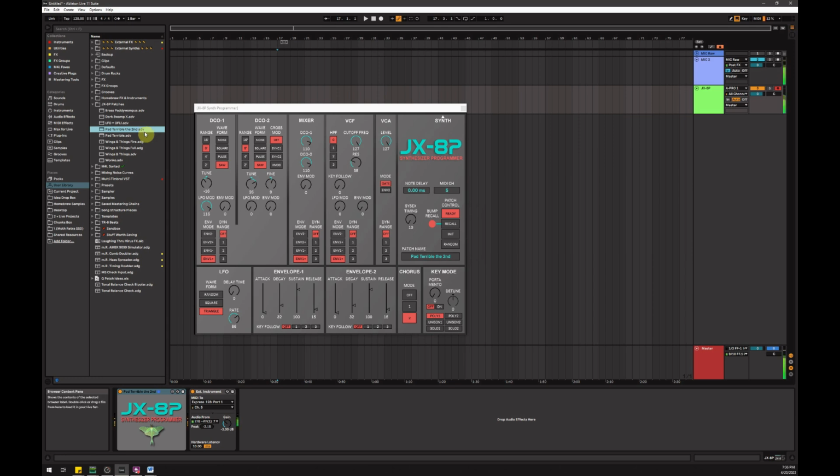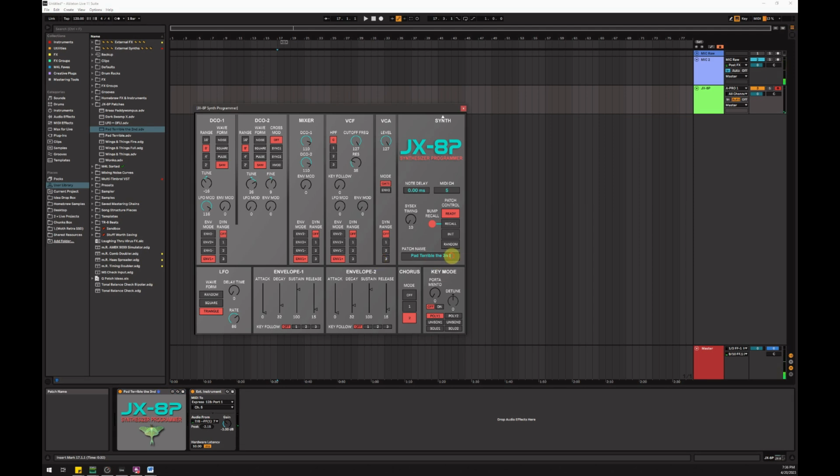So, of course, the patch is going to be the same. So I'll go ahead and just demonstrate how this is recalled now. So if I wanted to bring in a patch that I saved and recall it, I'm just going to type this, we'll just say back to init, and click the init button. And when it's all done, click the press keys. We're back to an init patch.